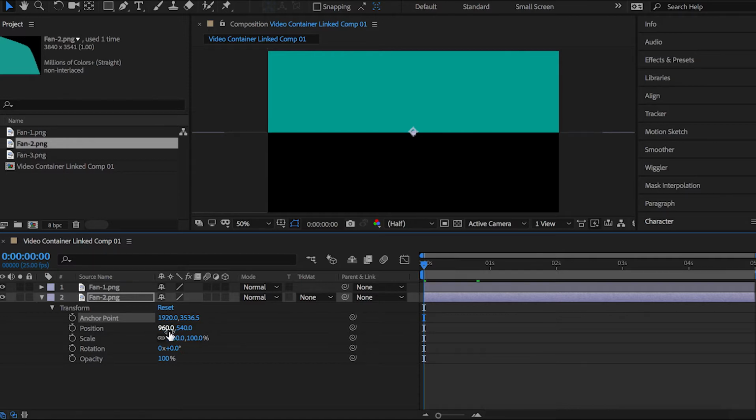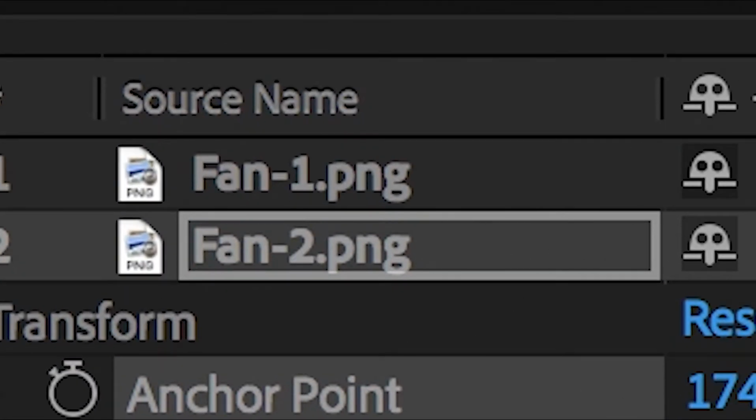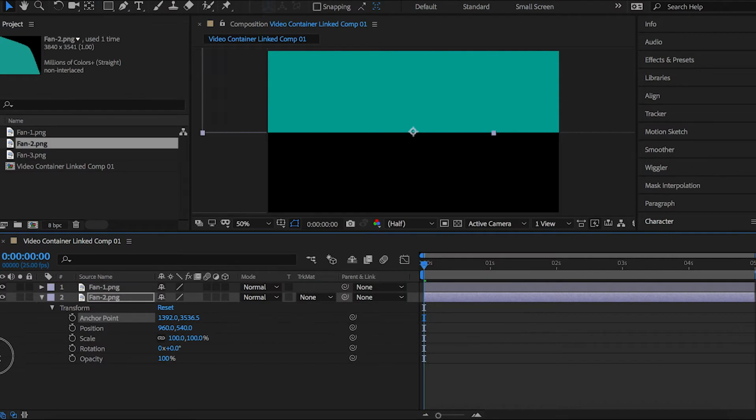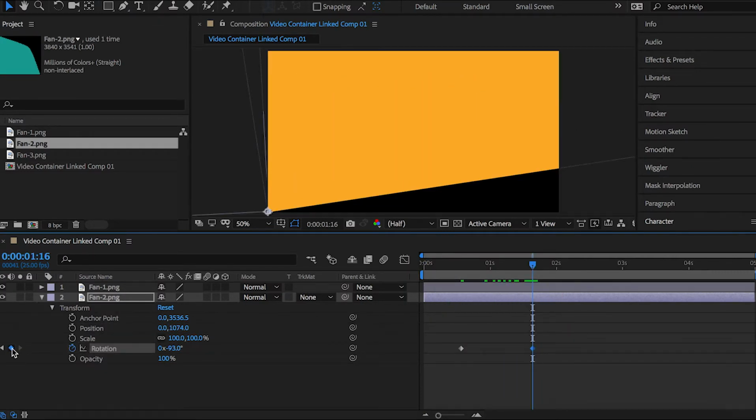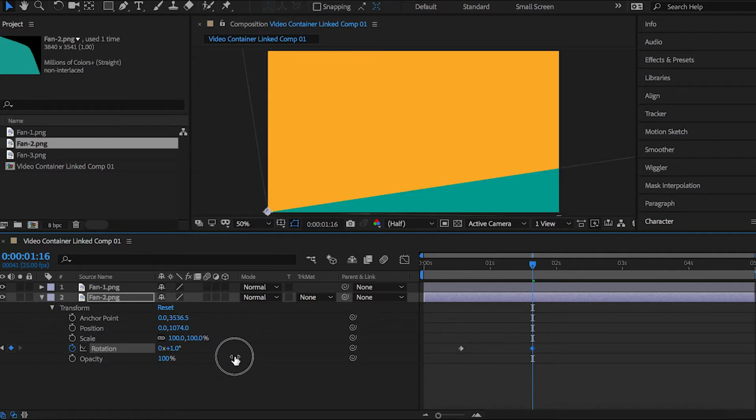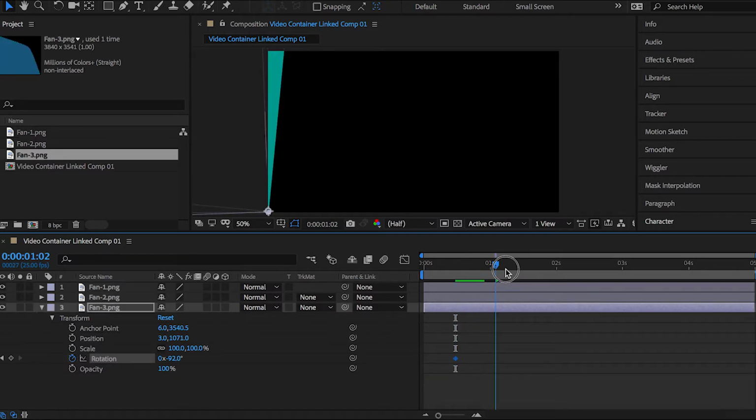Each element will have its own layer in the layer panel, so you can offset each of the keyframes so that one element starts moving a few moments after the last. You can also click and drag on each of the elements to rearrange them on top of one another. Elements higher up in the list of layers will appear on top. The more you build up your animation, the more exciting it will look.